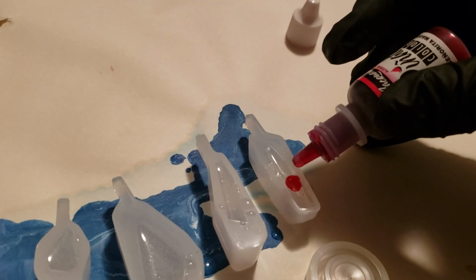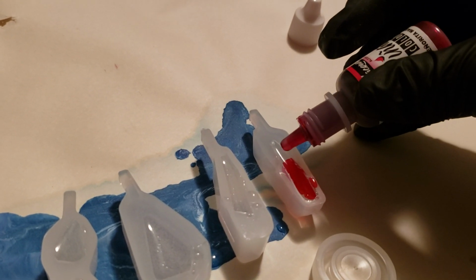Okay, so they've all been filled up. I'm going to move this out of the way. I just want to make sure there isn't a little bit left in the bottom there. I don't know if it's enough to make anything with. I'm just going to put that aside. Okay, so now I think I want to add my alcohol colors. So I'm going to grab this one, which is the Pinata Magenta. And I probably should have mixed it, but we'll see how this works out.